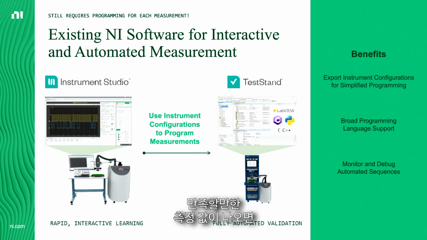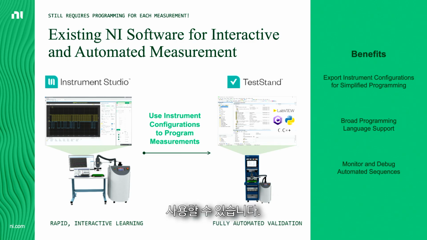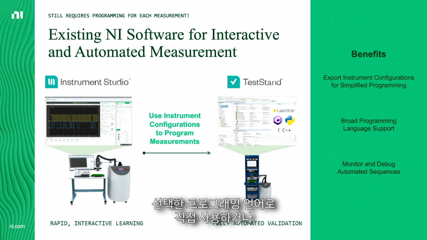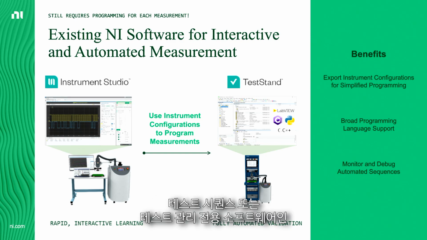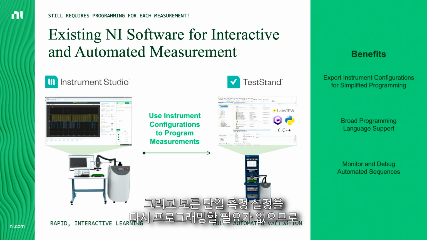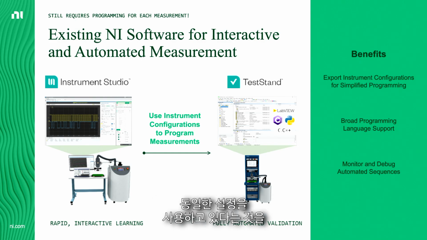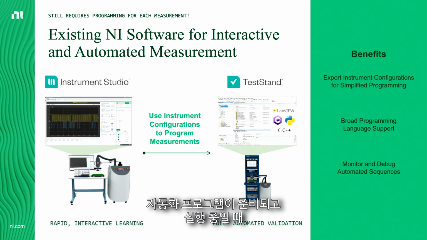When you're happy with those measurements, you can export those instrument configurations to file, and that is something that you can use in your automated program. It can be used either directly in a programming language of your choice, like Python or LabVIEW or C#, or you can use it directly in TestStand, which is our test sequencer, our test executive. Then your programmer, your validation engineer, can use those instrument configuration settings as a starting point to develop their custom DUT-specific measurements. And they don't have to reprogram every single measurement configuration setting, allowing them to know that they're using the same settings that the design engineer was using on the bench. Then they develop their DUT-specific measurements on top of that.